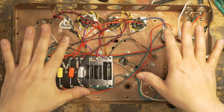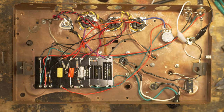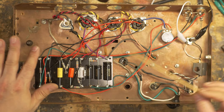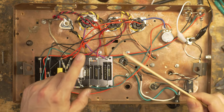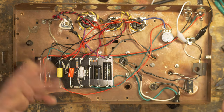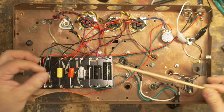So all the wiring is complete 100%. The first thing that you'll notice is that there's a whole bunch of crazy wires. There's a crisscross and hatching of wires, which you're not supposed to do, because that can cause all sorts of humming and hissing and problems and oscillation and motorboating. But I need a way to be able to troubleshoot this. I need to be able to see this.